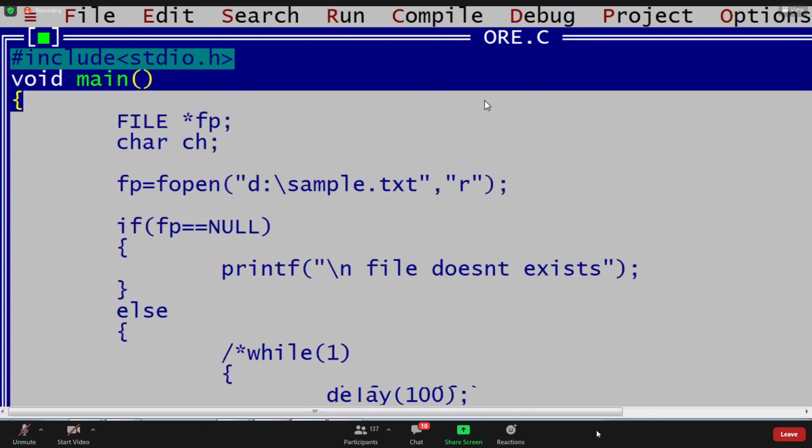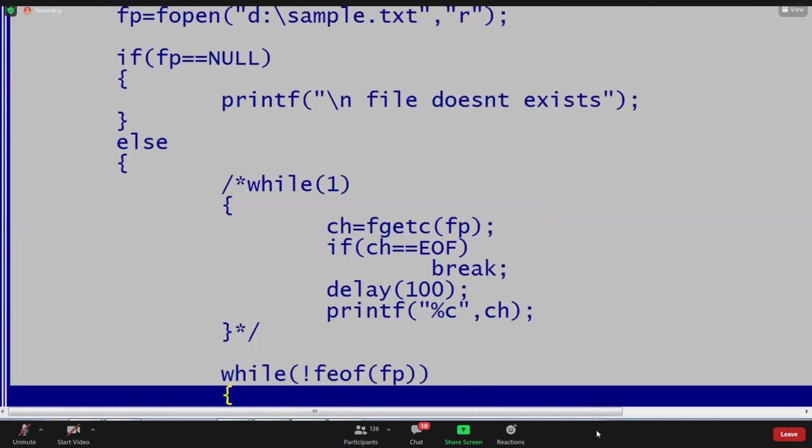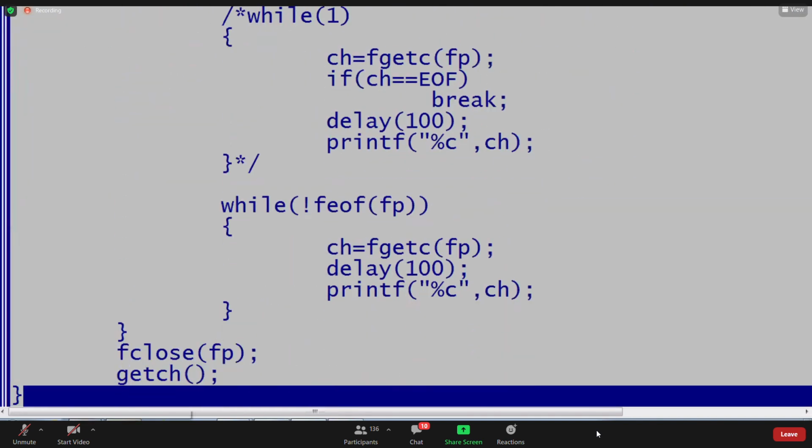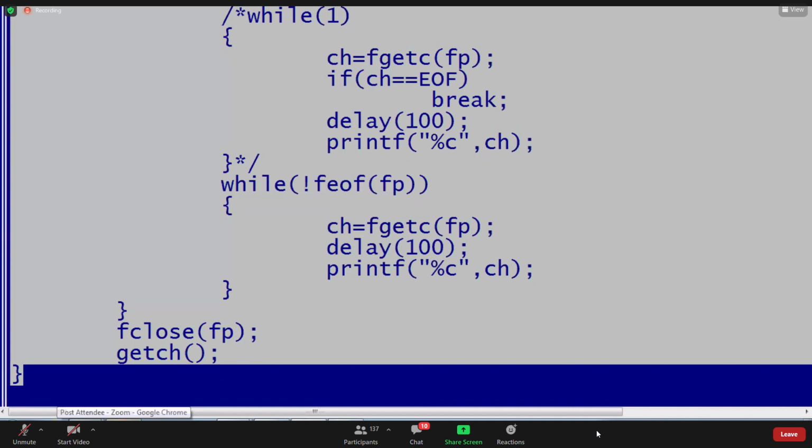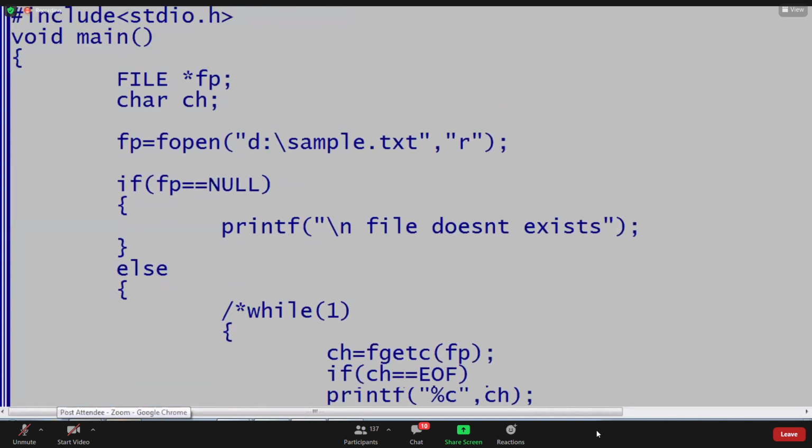Write this program, how to read data from the file. Many functions are there, guys: fseek, rewind, fread, stdin, stdout. I will show you all those functions also.